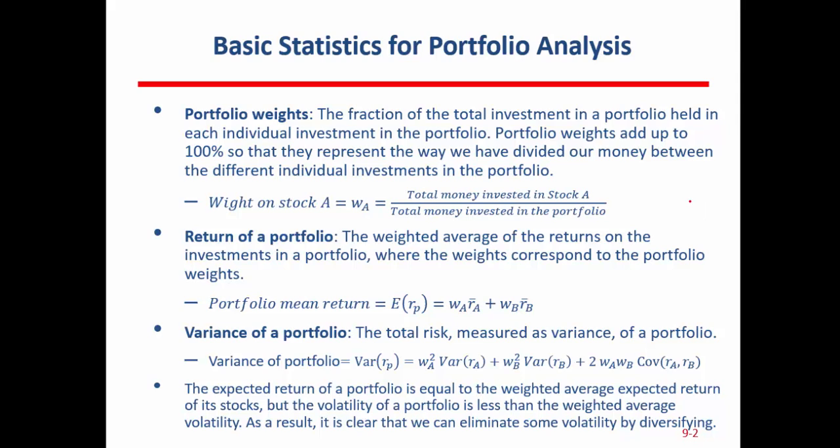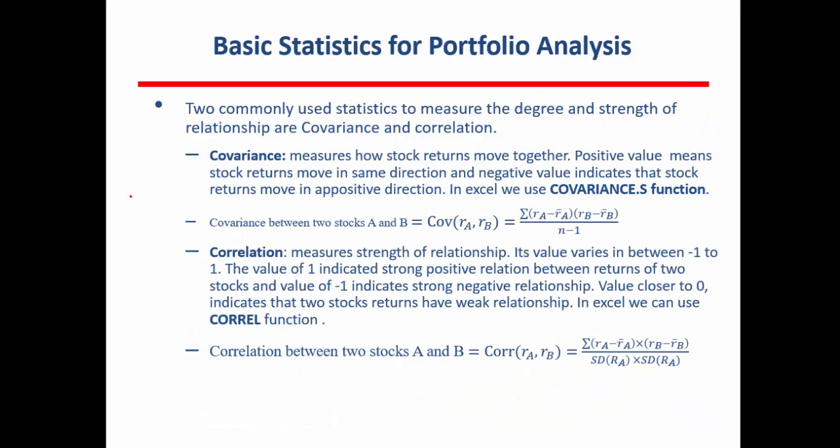In this video, I'm going to explain very briefly the basic statistics used in portfolio analysis and show how to calculate these statistics in Excel. So two of the most popular statistics used in portfolio analysis are portfolio mean right here and portfolio variance. But to understand the portfolio variance, we need to understand the correlation and covariance concept here.